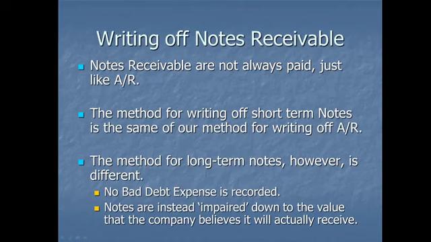and we record a loss, because it's not as common an issue as it is when we write off an account receivable. I mean, that happens all the time. Notes receivable, since it's a formal contract, usually they get paid a little bit better. So we don't have to worry about that as much.